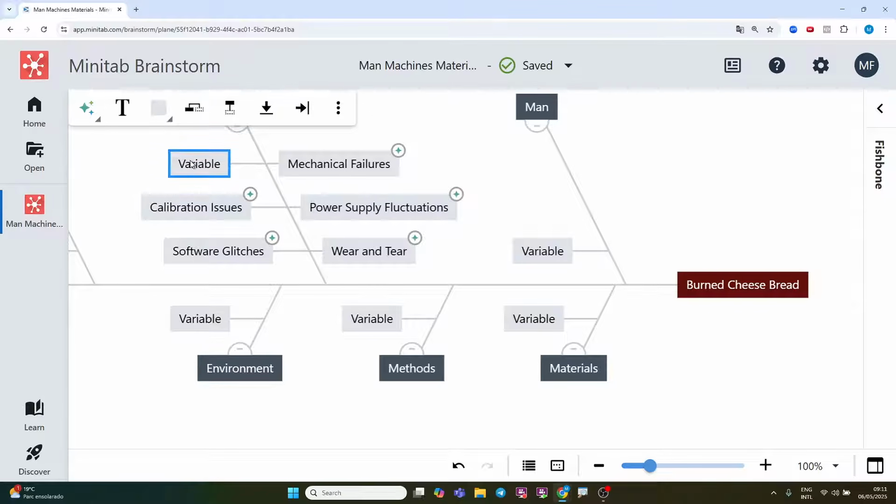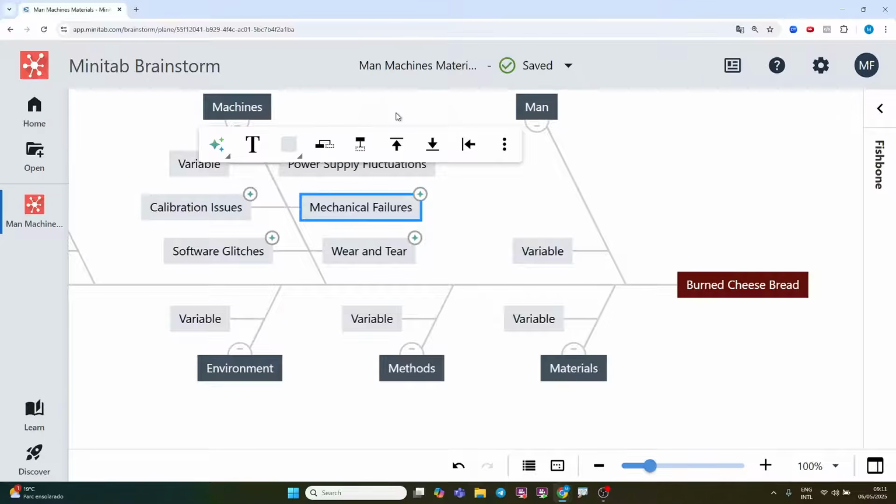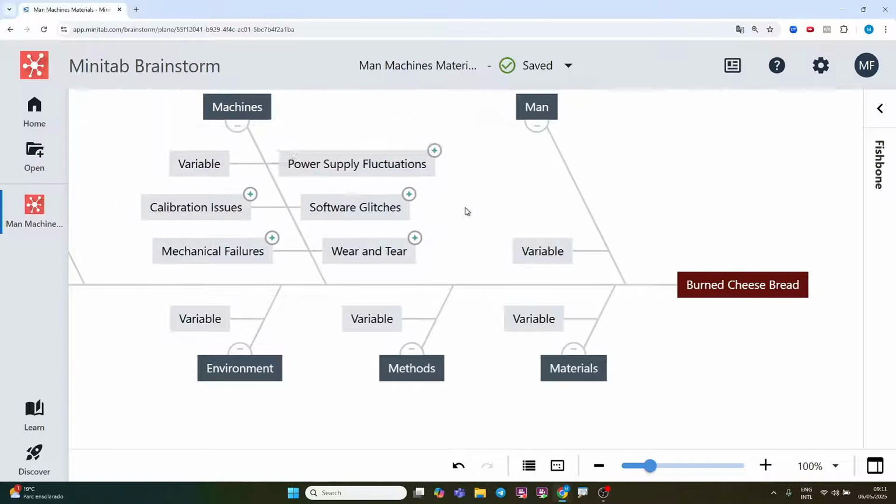And then you have this variable that you can go ahead and write down anything you want, okay? And you can, for example, move down these potential causes. If you want, you can move left. If you want, you can move this one here right, okay? All the cosmetics, it's pretty intuitive, yeah, pretty intuitive.